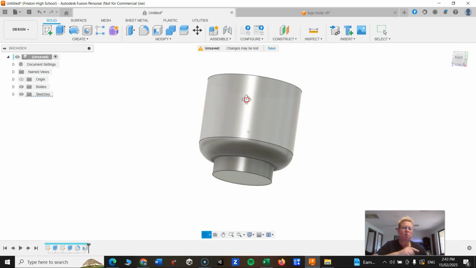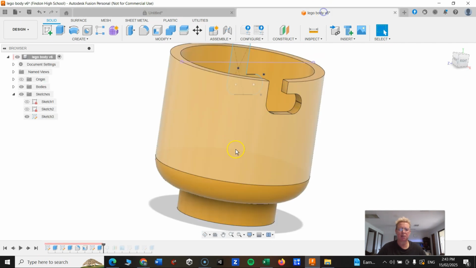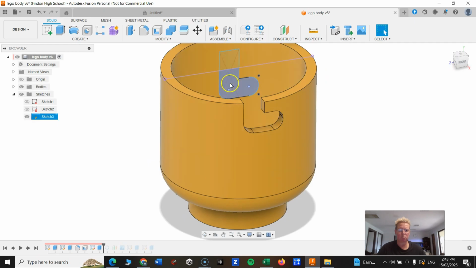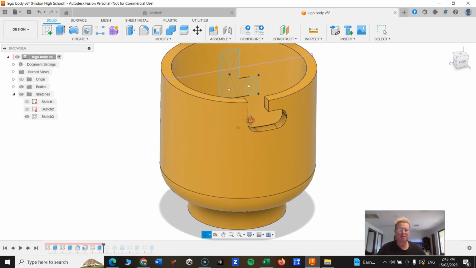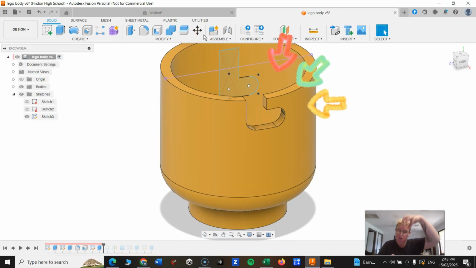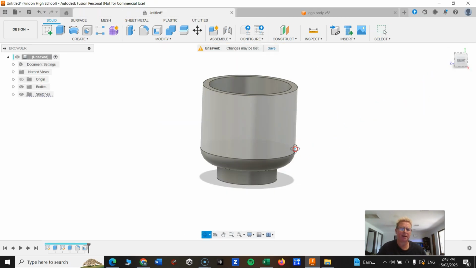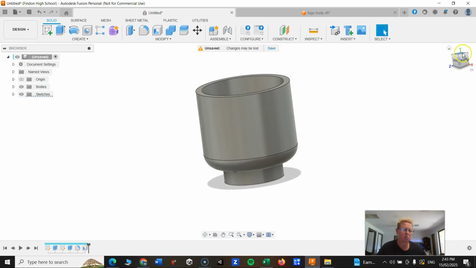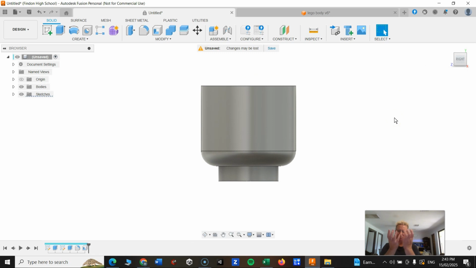That's all cool. Now what I want you to do is we're going to do a bit of a complicated sketch. You can see here now we have a cutout. It looks like a little Christmas boot, but we have a cutout here that is designed for the lid to go on, twist and stay in place. So we have to draw that cutout. So I want you to orbit your little Lego man around enough so that when you look at this little box up here, you can see the word right, and then you're going to left click on right so it brings it around and locks it straight on place. Okay, now we're going to create a sketch.